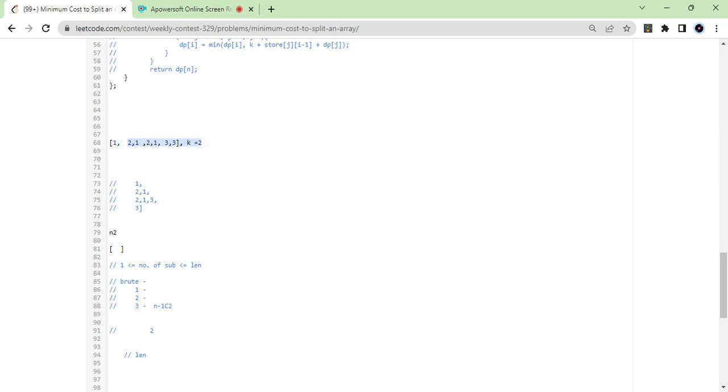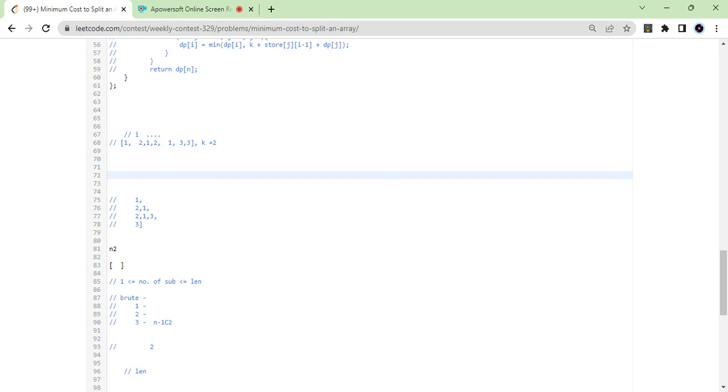I don't even know what the number of subarrays it will give me, but that's about it. Then you call on this subarray. Now you'll say, okay, I'm traversing from this index, let's say i. At any point I have two options: whether to make this a new subarray and do the work for the remaining elements, or I can keep on moving, take this also, and then pause over here and calculate the answer for this differently. You can separate at this point. So that's what you need to do.